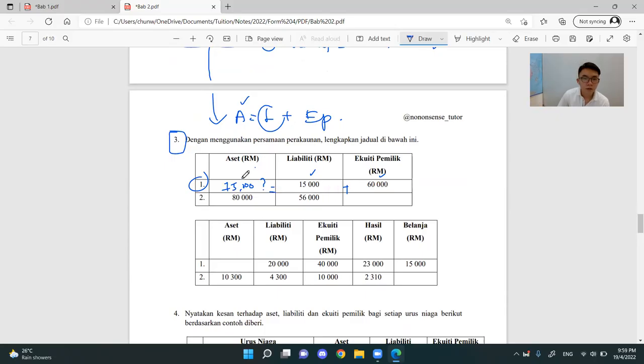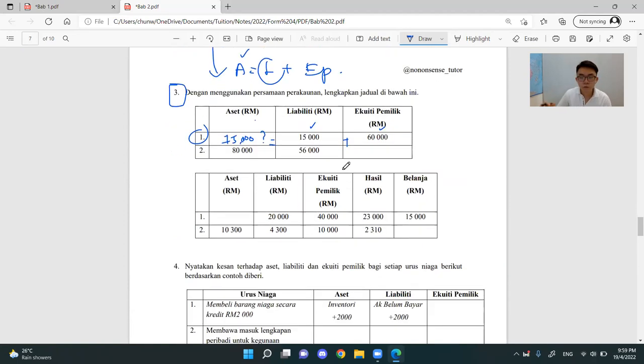Very simple. So, this is accounting. You don't have to do dy/dx like in your Additional Mathematics. You don't have to go for those radius or diameter. Just simple plus, minus, times, and divide. These are the four things that we're using. We won't go for integration, differentiation, double differentiation, and so on.